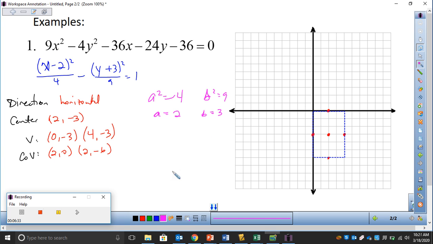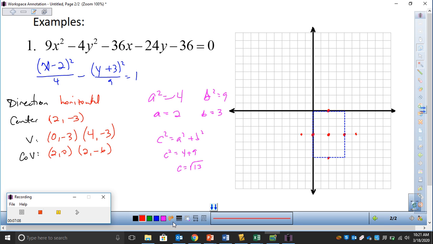Let's find our foci while we're at it. We know c squared equals a squared plus b squared with hyperbolas. C squared equals 4 plus 9. C equals the square root of 13. Now, again, I want to see this. I'm not going to get out a ruler and measure on your graph, but radical 13 is greater than 3, less than 4. So that is left and right from here. So greater than 3, less than 4, 1, 2, 3, there's 4, so somewhere in between there. 1, 2, 3, not quite to 4.